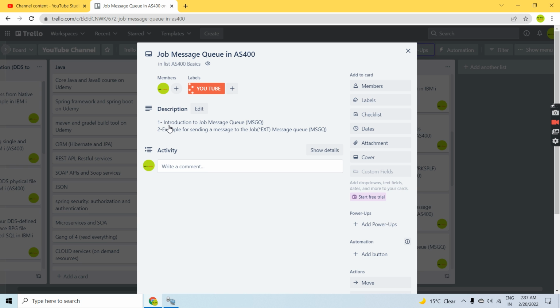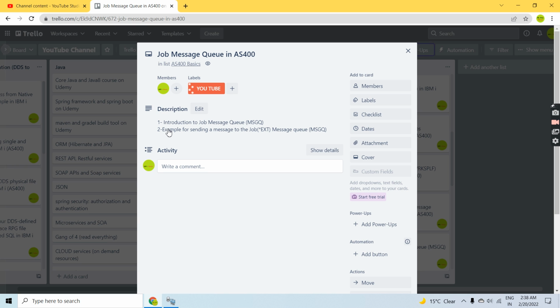A job message queue is deleted once the job is finished or is not active anymore on the system. The job message queue receives the commands or the programs which we are executing from the requester of the job, and it also sends messages back to the requester of the job as the reply or the outcome of the commands which have been executed.